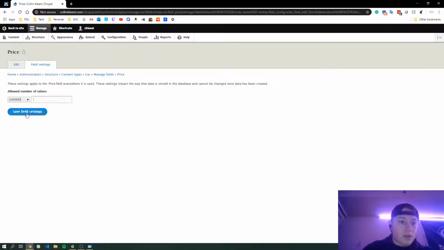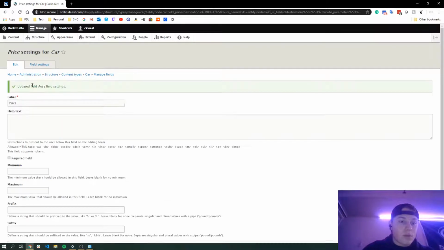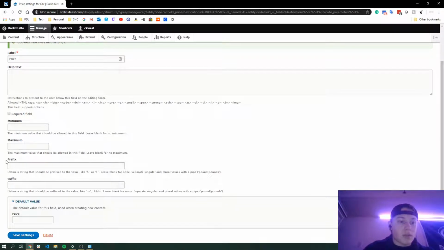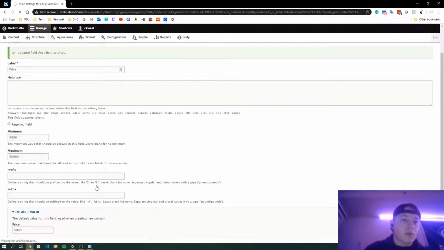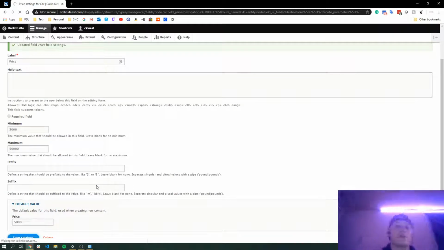And then okay, so then you can set minimums, maximums for the price. So let's say we're not going to sell cars over $50,000, but we're not selling anything under $5,000. And the default price will be $5,000. So if they don't enter a price, it's going to default to $5,000.